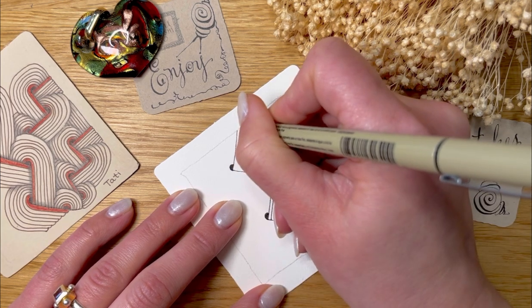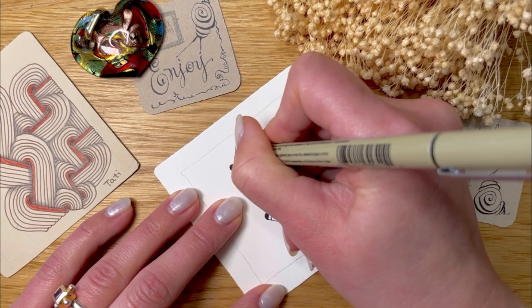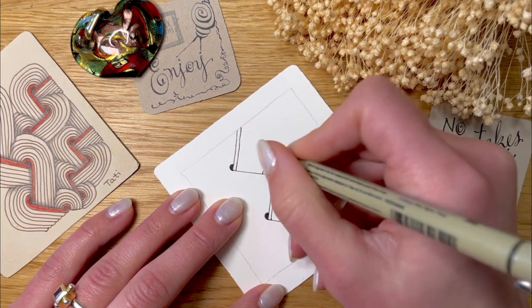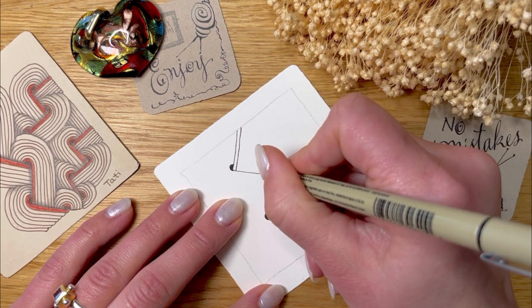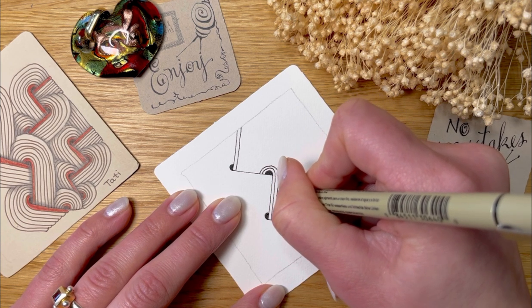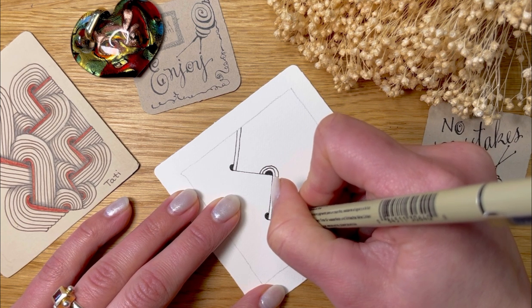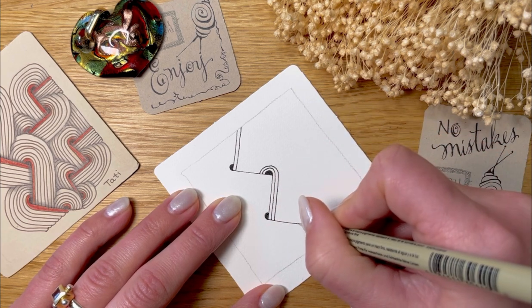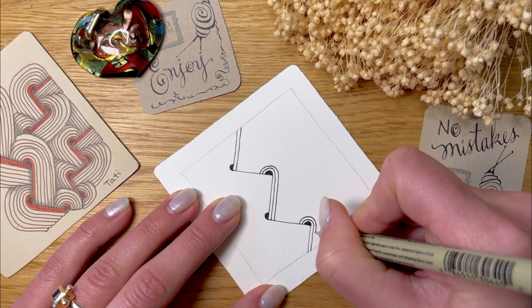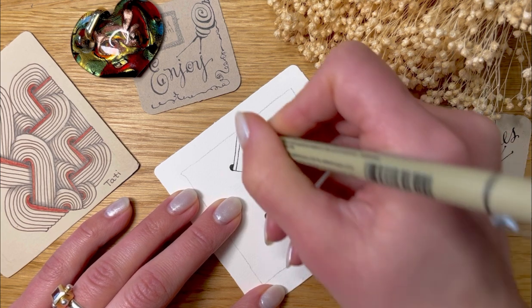Let's also add a line here at the top, just assuming that the rope goes up. Keep going, keep adding auras. And remember that there are no mistakes and lines shouldn't be perfect. We just want to focus on the process, one stroke at a time.